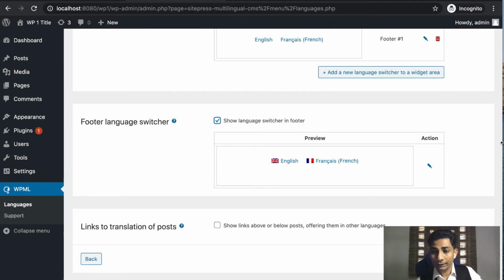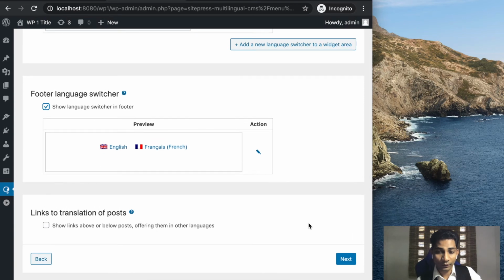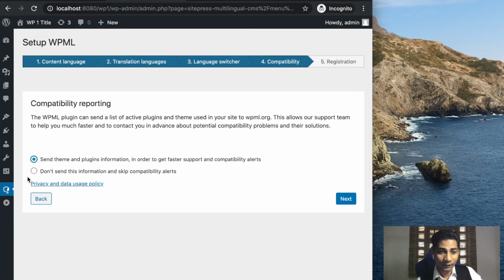And then you can skip the next language option if you don't want to show that on your site, and click next. I'm selecting the first option, so WPML will be able to troubleshoot some issues if I have any on the site. When you select this option, in the WPML system, for the developers and the authors, a list of the plugins you are installing will be shown to them.